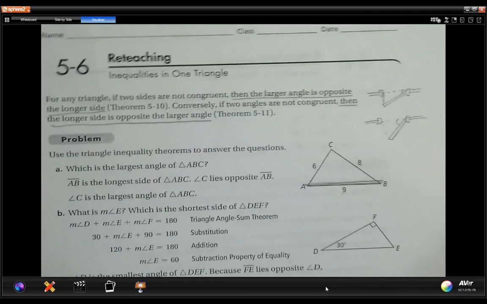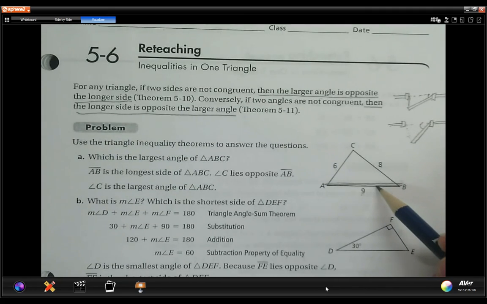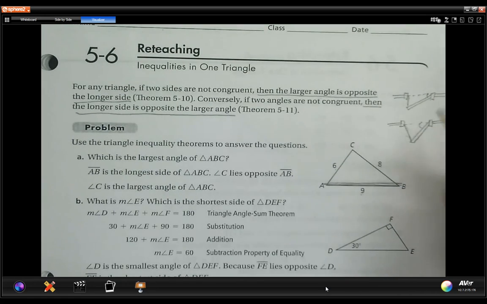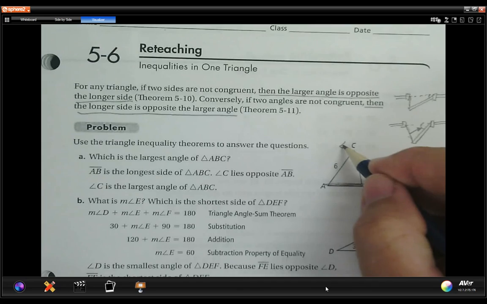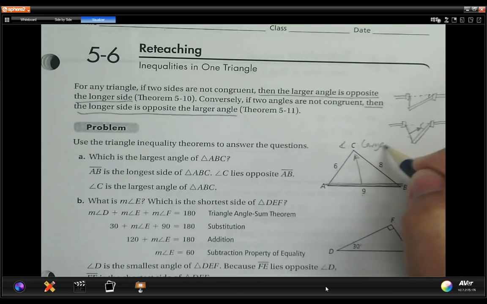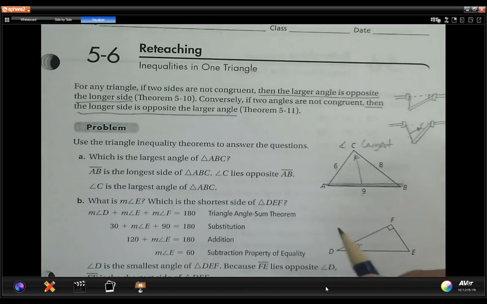Well, what is the angle that really creates that side? Well, it's the one across from it, right? Just like this side right here, the angle that created that was right straight across from it. Well, the same thing's true here. So that means we can definitively say, just based on these sides that we're given, that angle C has to be the largest angle, okay? And again, we could even rank these from greatest to smallest, which is kind of what it asks you to do in your practice. We'll actually look at one of those examples here in a minute.